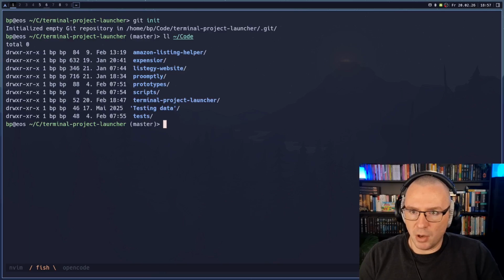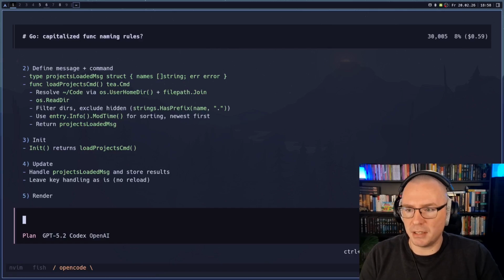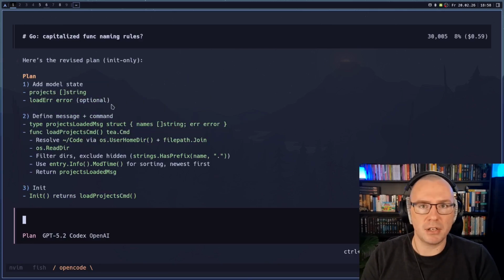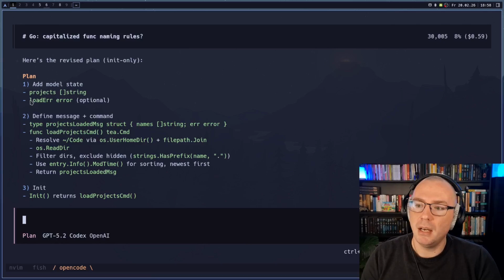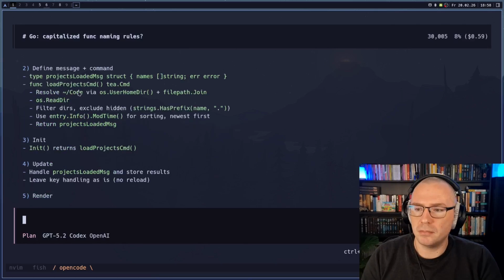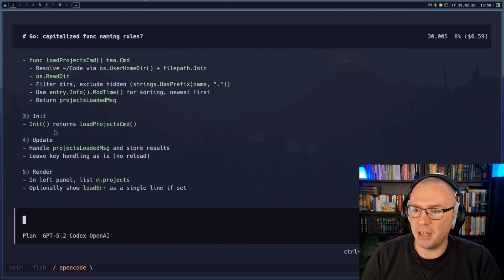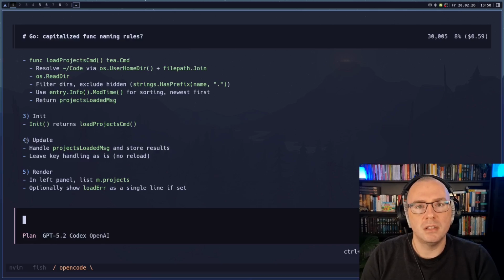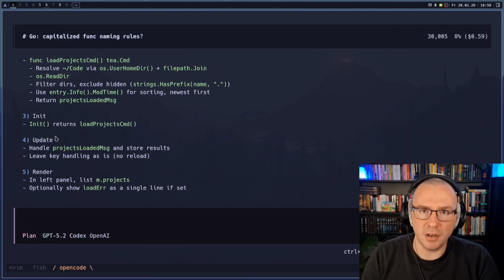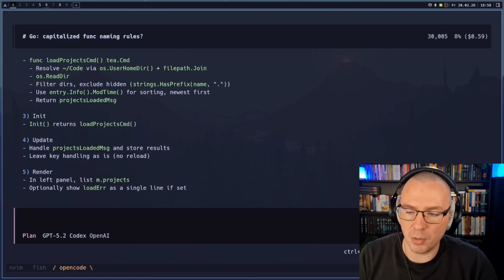Our secondary goal for today will be to just list the folder names. As I consulted the AI, because this is how I actually try learning with the help of AI, what we are supposed to do to get this is first of all adding a project string, an array of strings, to the model state. So we have a projects model state and a loading error, which makes kind of sense. Yeah, we define the functions, we define the error, and we call everything in init for now. So we will only read the projects folder contents on init of the program. So when the program starts, we read it once and that's it.